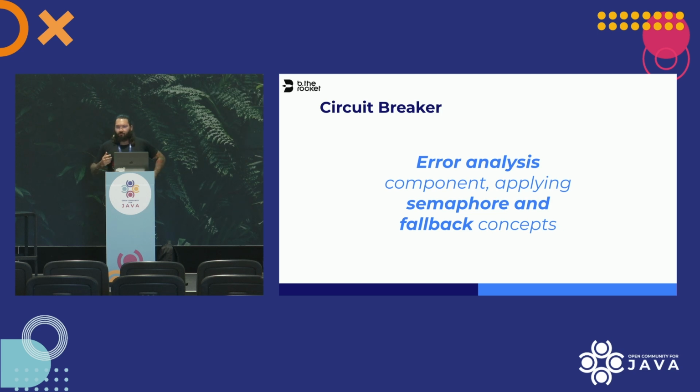And talking in simpler words, the circuit breaker is nothing more than a component that analyzes the errors in our application. And when something is weird, or when something is not in the flow that we would expect, it works as a semaphore and a fallback concept to implement that.